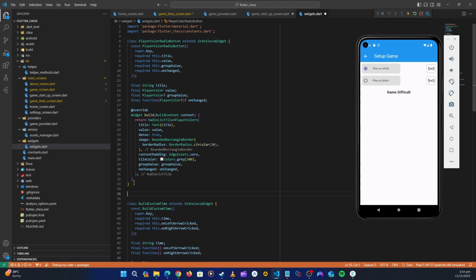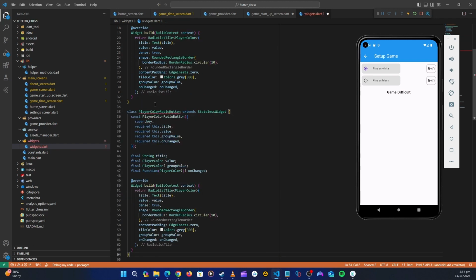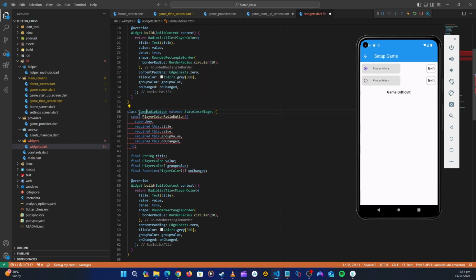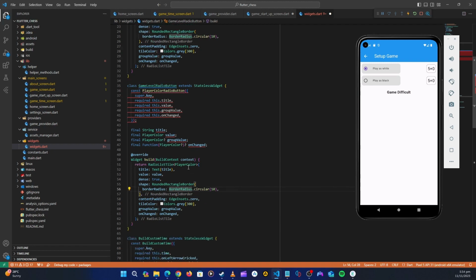Okay, down here let's paste it, and then let's say game difficulty or game level, just to make it short. Game difficulty radio button. Let's copy this word. I think that's all. That's the name of it. And then here, instead of all of these, let's say game difficulty.